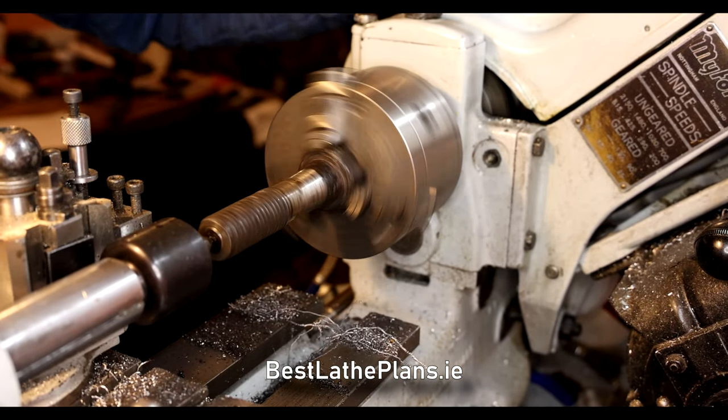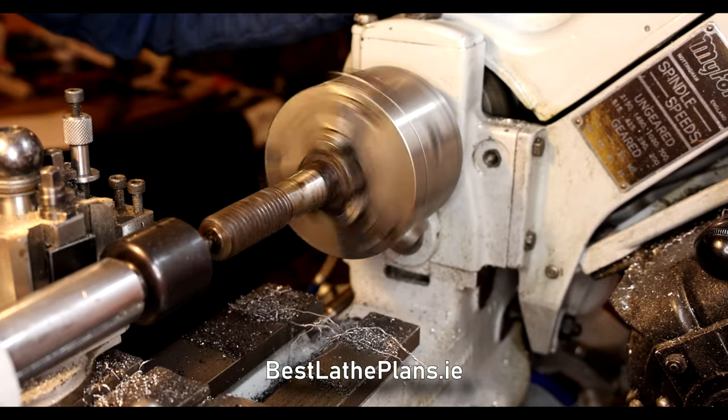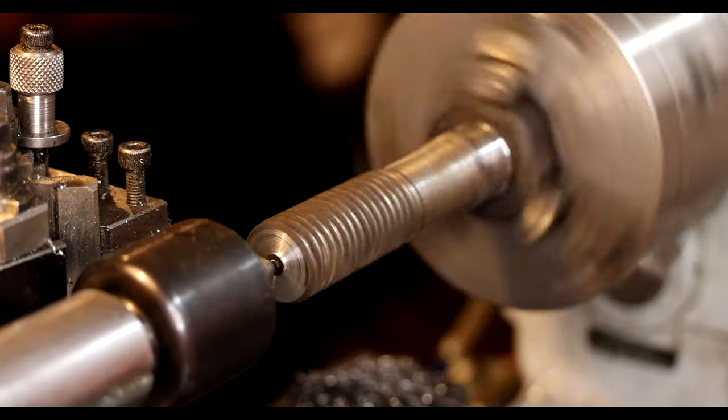So the corrosion on one side of the threads seems a lot deeper. I'm guessing it must have been lying in some mud or something in the sea.